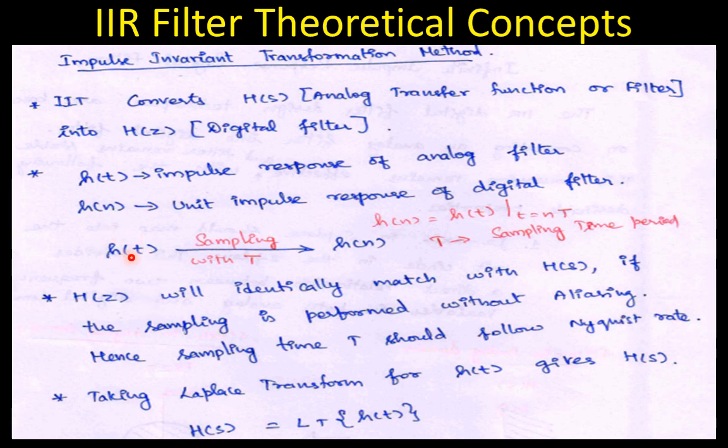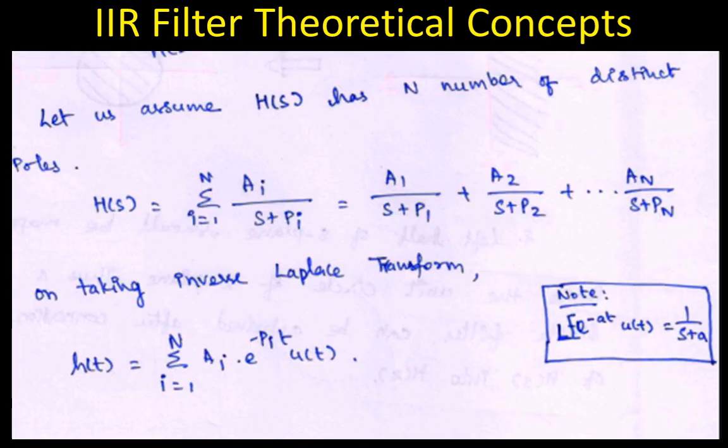So now we have H of t in our hand. When we take the Laplace transform, which is an analog transform, it converts H of t from the time domain to H of s in the S domain. So this is the use of the Laplace transform. So let us assume a transfer function with this standard format mentioned over here. There is a numerator constant value and in the denominator we have poles, right? So let us assume there are n number of poles, summation i equals 1 to n. This can be expanded like this.